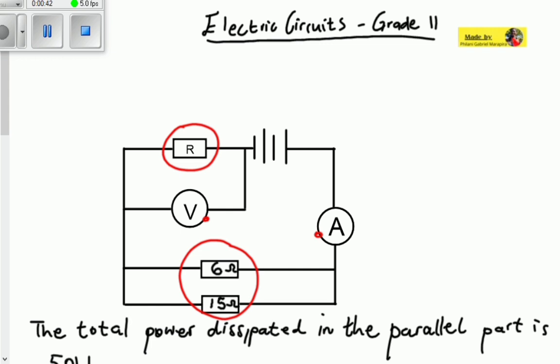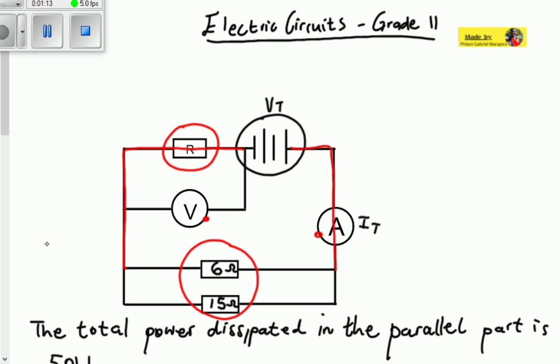First, we'll find our total voltage, because this is the battery. At ammeter A we'll find our total current, because it is directly connected to the battery, so all the current is coming from the battery. Therefore A is our total current. Also note that we have a parallel part and a series part. Here we've got our series part.